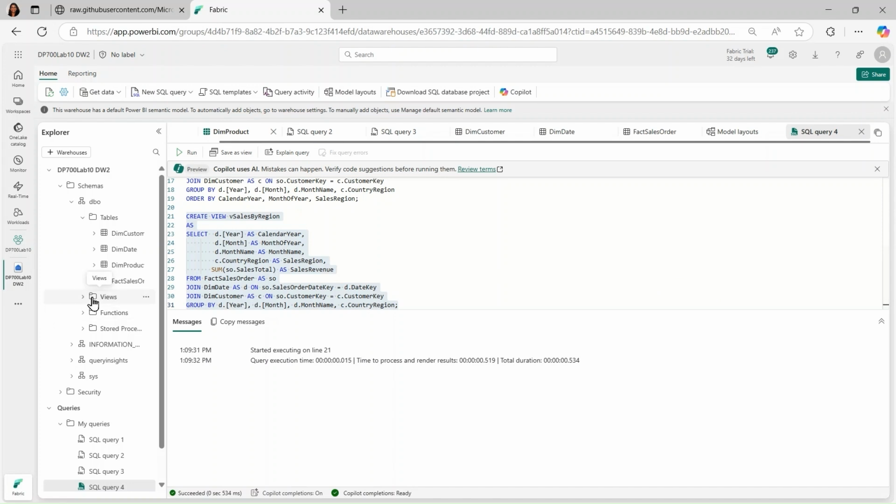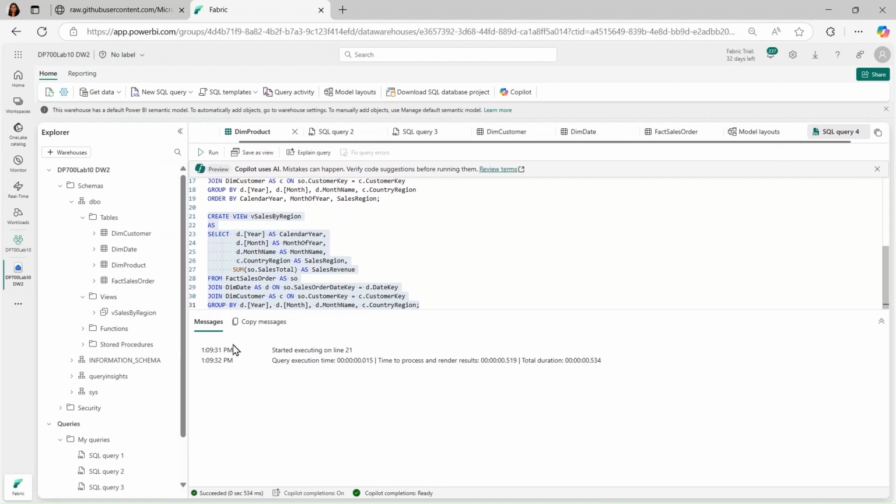So I should go and see if I have the view that's there. Is the view there? We'll refresh it. We should hopefully see it. We'll click the arrow, and there it is right there. So that view is there. And we just put a select statement inside of it so we can run that select statement over and over. It actually runs a lot better in a view. And what I want to do is then use that view.